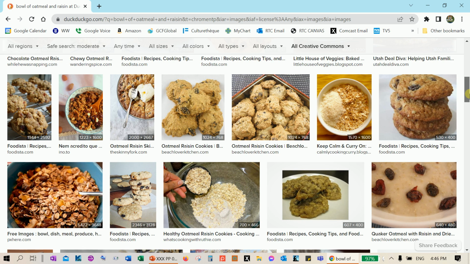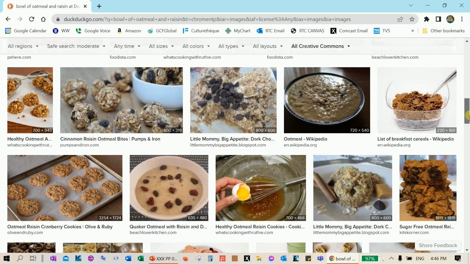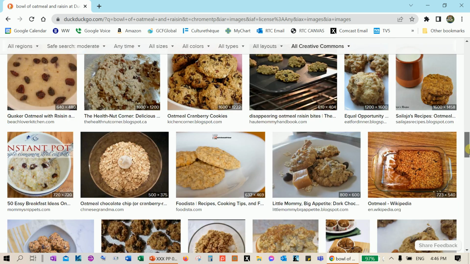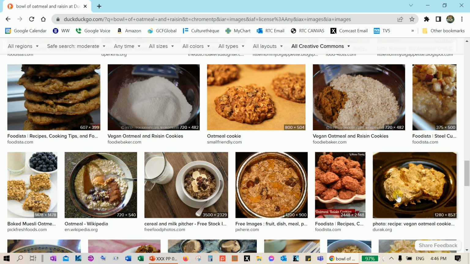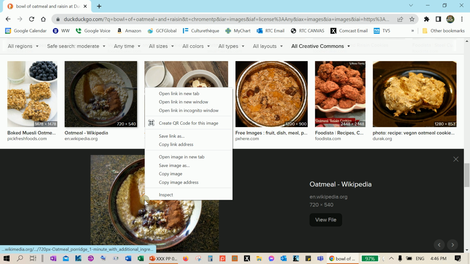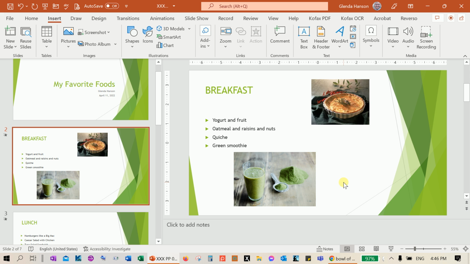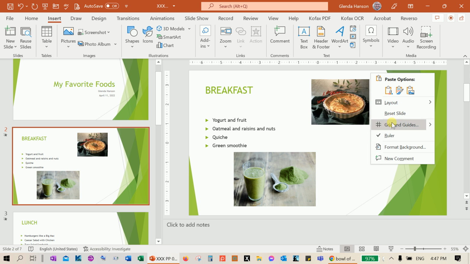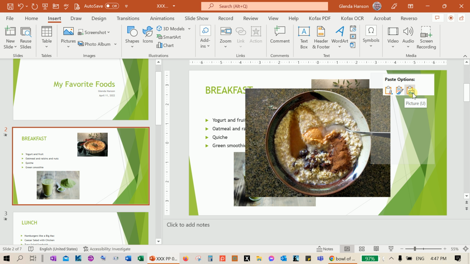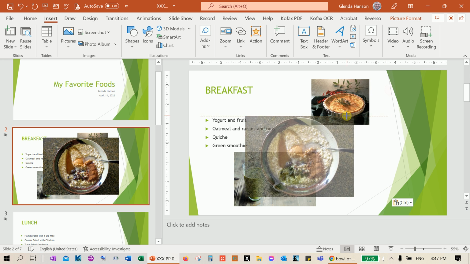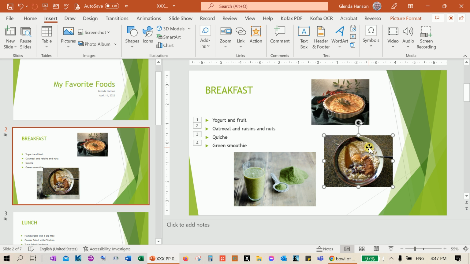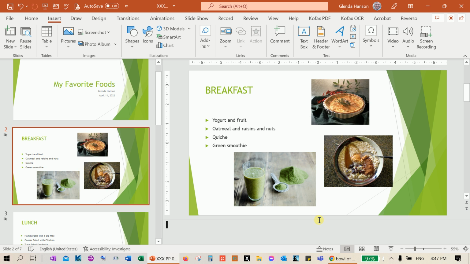Let's take a look. Quickly, I'm wasting some time here being choosy. But oh, I think I like this one here. And if I'm going to use the picture over and over, I can save it to my drive, or I'm just going to click Copy right here, go back to my PowerPoint, go down on my taskbar, and right here there's no place to say Insert. So I do a right click with my mouse and I pick this Paste option. This time I'm going to pick Picture. I'm going to make it smaller and bring it over here. And those look pretty good.